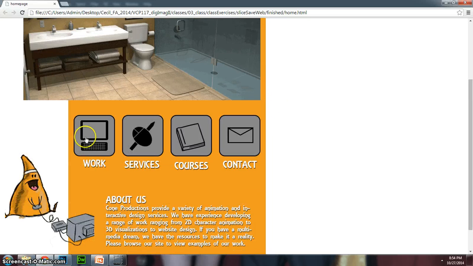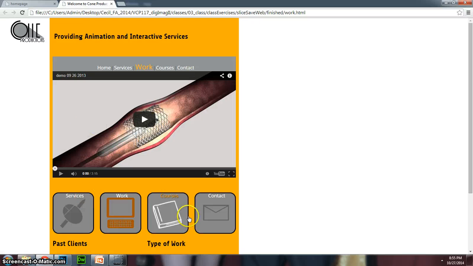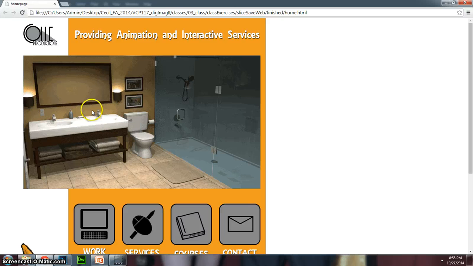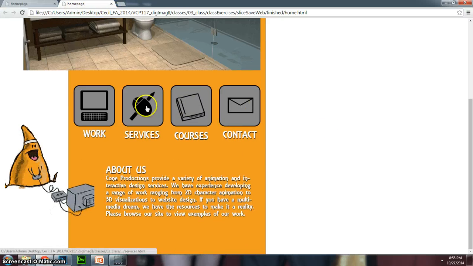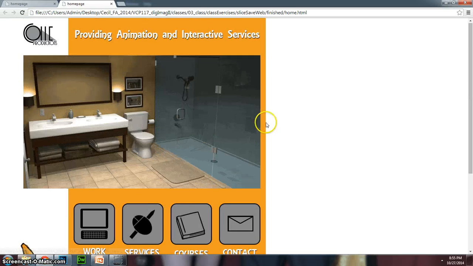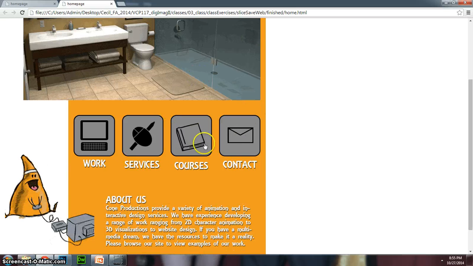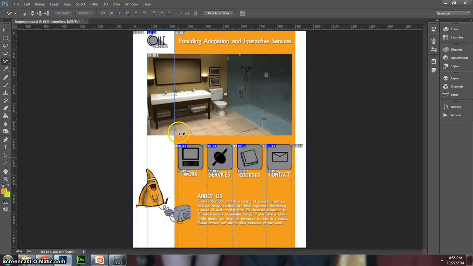And what's cool is that you can see, notice that the cursor turns to the hand button, right? So I can click on that. I actually had already had some of these made, but it's just going to keep opening up the home page. But it will work as buttons. And you can have multiple ones of these set up, and then you can have multiple pages. So if I had made another page, I do another arrangement and name it, this other page work. When I would click on this, it would open up that one.